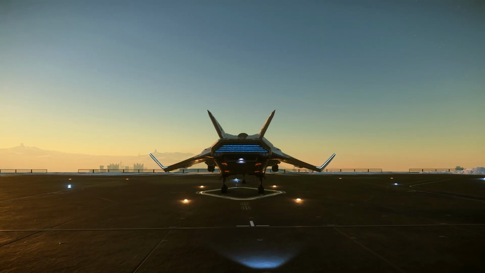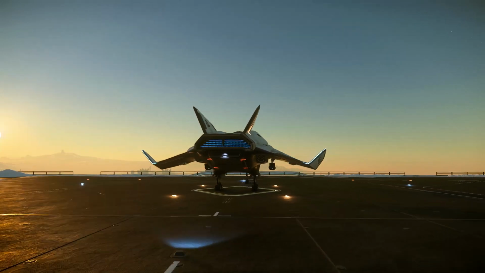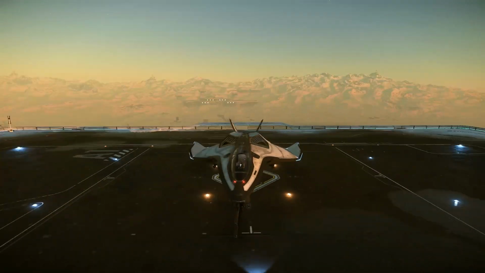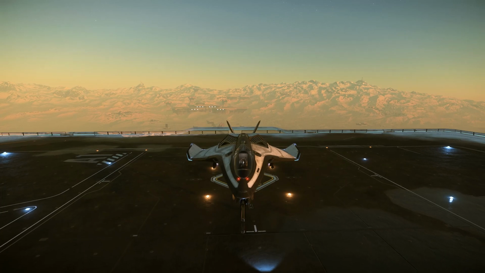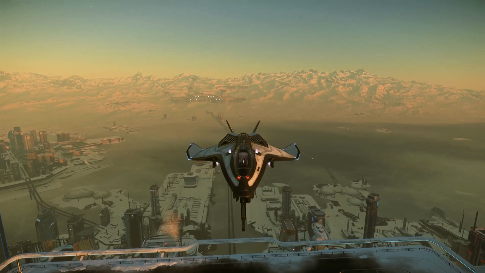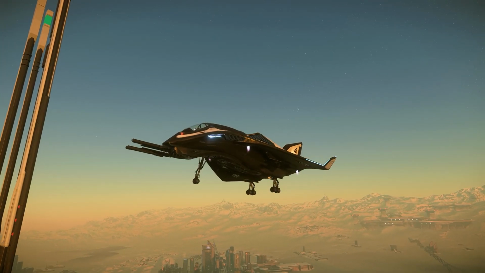As you can see, the engine back here looks really good. It's got that kind of crazy blue, and we're going to see more of that as we take off. So let's go ahead and do a lift off. See how easy and gentle it was to lift off? That is kind of the trademark of these ships. Let's retract the landing gear. Take a look at that.